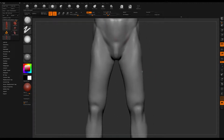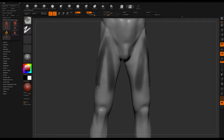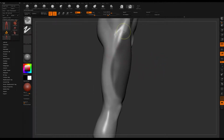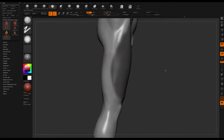So let's move on to the quadriceps. What we want to be thinking about for the quads is kind of a large teardrop shape. More or less like that. That we pull back to the lateral side of the leg. And we want to make sure that it breaks back behind the femur. So notice that the quadriceps are not just sitting on front like that, but they're going to wrap around the side of the leg.